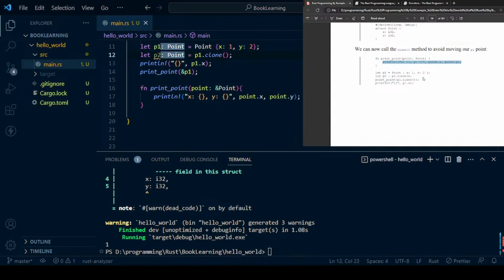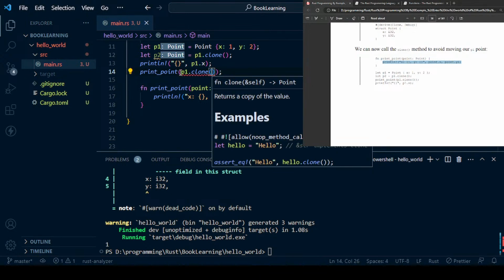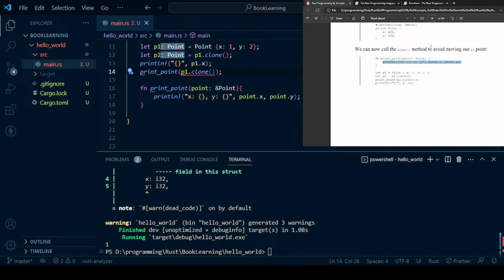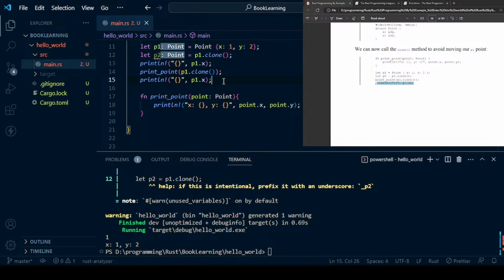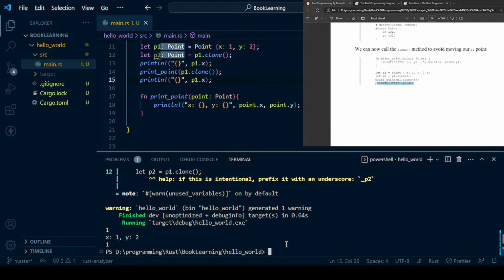Now print point P1 clone. Where are we putting the pointer at? Oh, it's just like that. Okay. Alright.